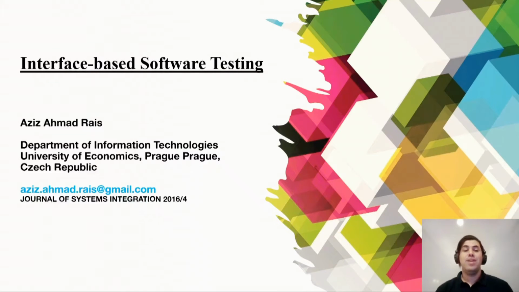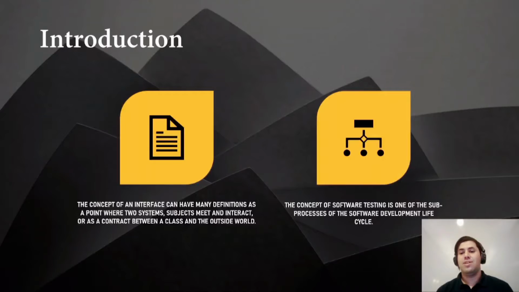My name is Maimon. In this third video, I'm going to talk about an article, interface-based software testing. In the beginning, I will define the concept of an interface and the concept of software testing. The concept of an interface can have many definitions, such as a point where two systems or subjects meet and interact. The concept of software testing is one of the subprocesses of the software development lifecycle.